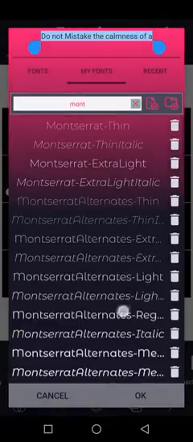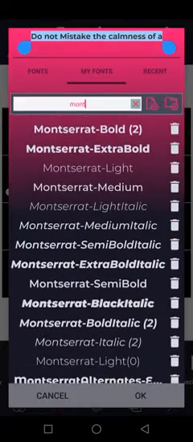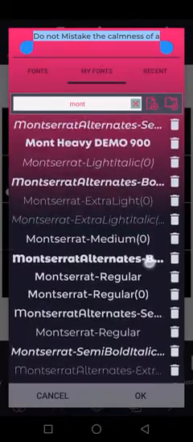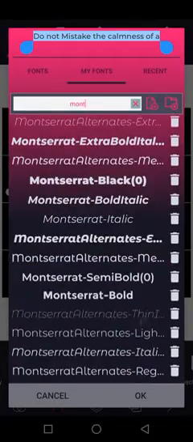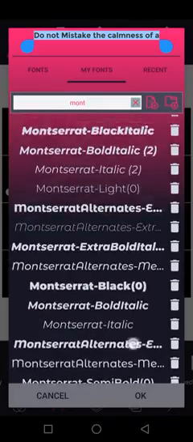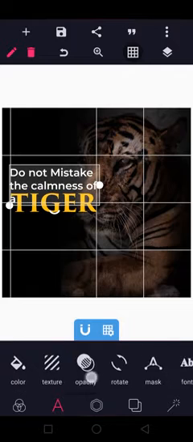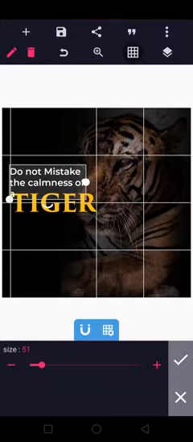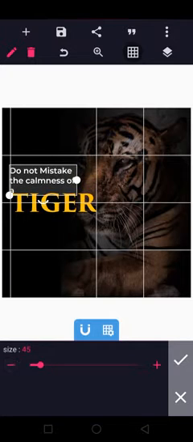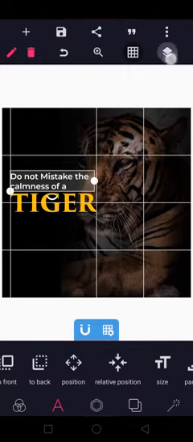Okay, Montserrat bold or Montserrat semi bold or medium. Okay, let me look for semi bold. Montserrat bold. Okay, semi bold. Yeah. Okay, so I'll reduce the size a bit so that it wouldn't steal away the focus that I've placed on tiger, the word tiger. So I'll just adjust this too. So I fit it in here and I'll lock it up.